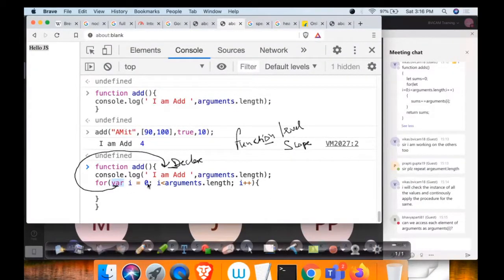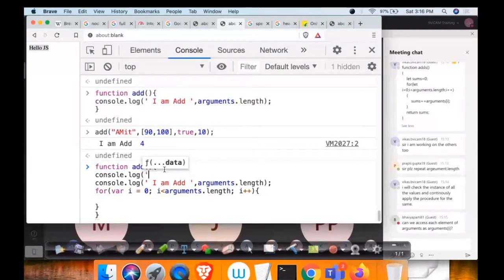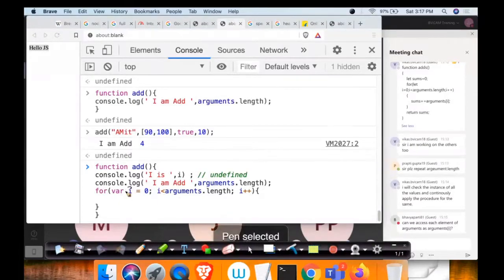So the pointer is var i equals to, I hope everyone understands the concept of the var. The fundamental rule is, because var is always function level, behind the scene when you write console.log and you try to print i, you will print i and it is coming as undefined. Makes sense? Because when you define var i equals to 0, by default it has a function level scope, so it will define this variable here, and because it does not have the value at this moment of time, it has the value called undefined by default. But the pointer is it gets defined here.